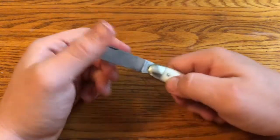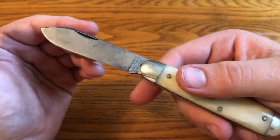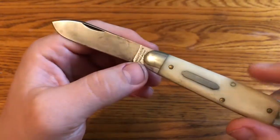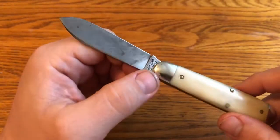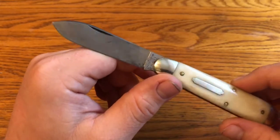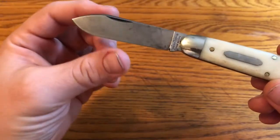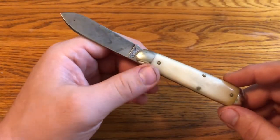The spear point blade is really great for a lot of different kinds of tasks. This morning I used this knife — all my other knives were in a knife roll and this one was on my nightstand — I used it to do my prep for breakfast, and it does a great job cutting avocados, tomatoes, everything like that, all the way to utility. I cut some boxes with this yesterday. This blade shape is just a really great one. It doesn't get much better for utilitarianism than this kind of spear point — a nice curve up top, some good belly, a nice tip, and some straight edge. Just a great utilitarian knife.